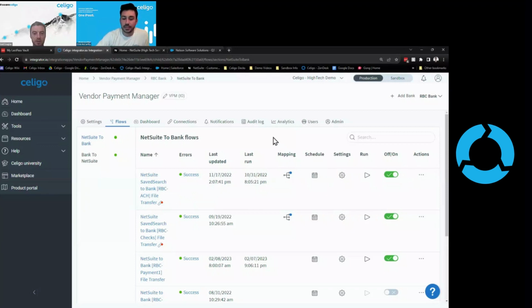Now, from a user standpoint, really, this is all behind the scenes. This is not something in a day-to-day fashion you would need to log into and make changes. Typically, in this kind of land of our pre-built integrations, you set it up, you configure it, and then it's going to run in the background. You won't need to jump in there unless you get a notification that, hey, maybe the bank server went down or something like that. Then you'll want to reach out to the bank to make sure you can work through that with them. But from a user standpoint, what that would look like is actually inside of NetSuite.